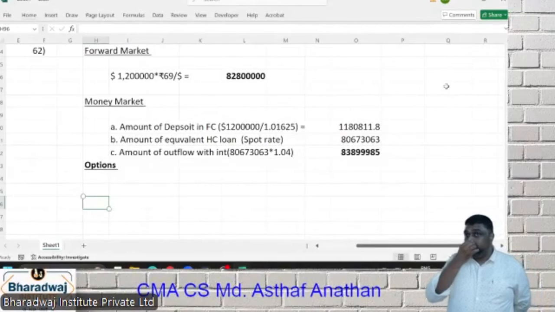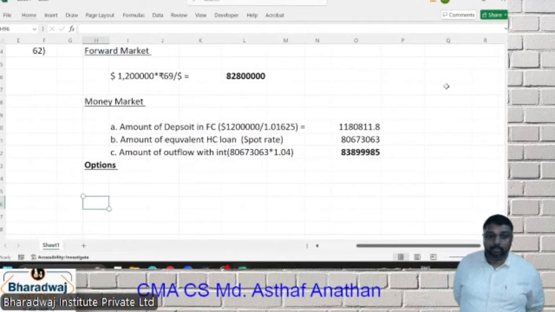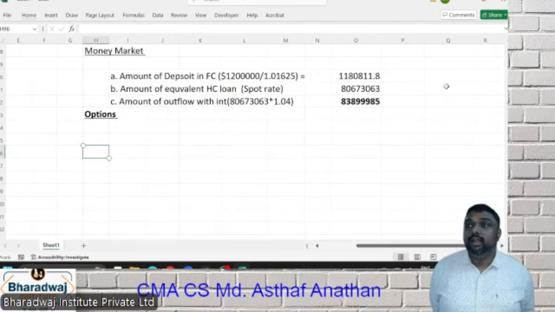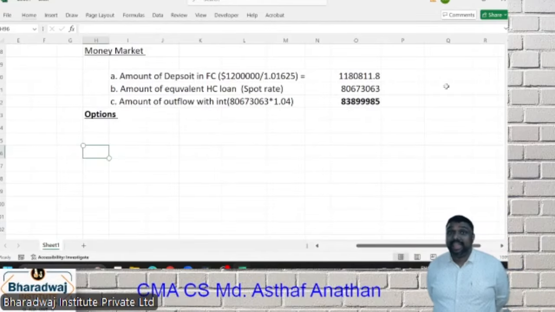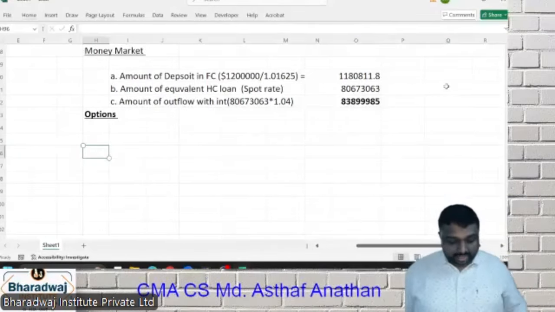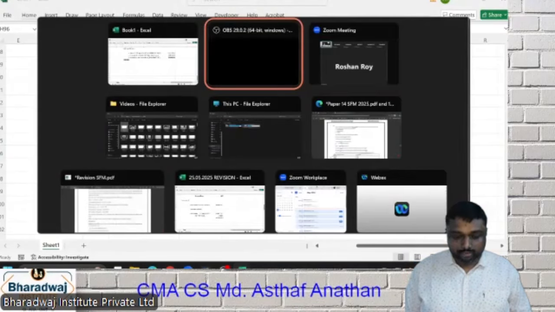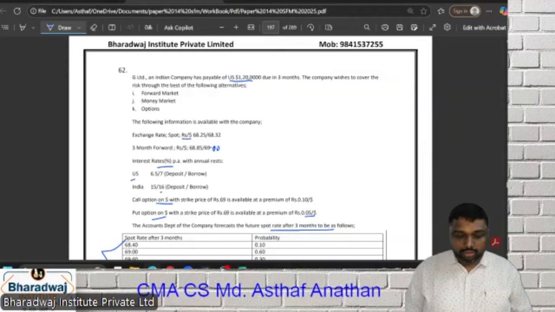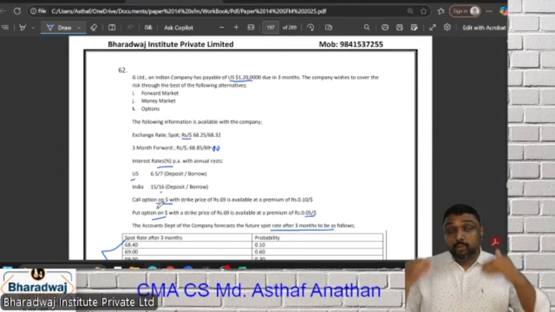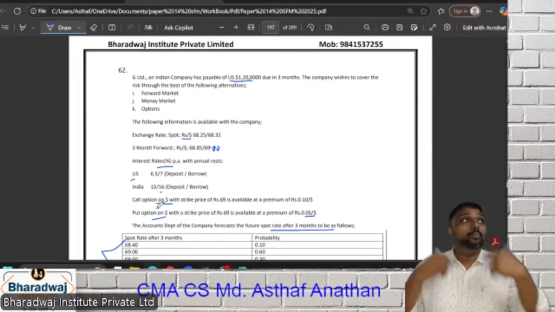So we will continue with the options now. Options, very interestingly, as I discussed, we have to check with the case. What is the case we have to check? Whether the expression is given, from what perspective. If you have gone through this question, US dollar is given and the strike price, also in dollars, is given. So what do you want? You want to make payment of dollars, which means you need to buy the dollar.